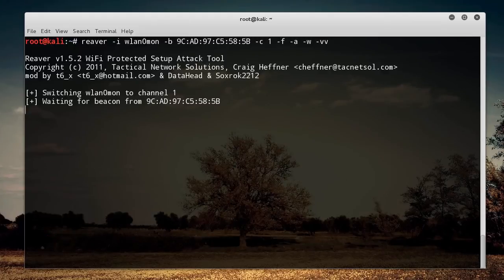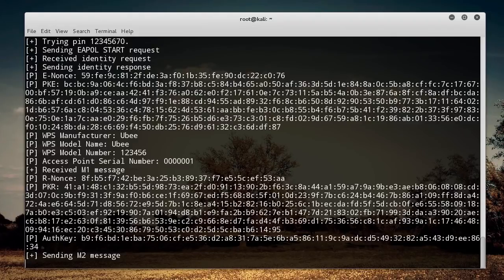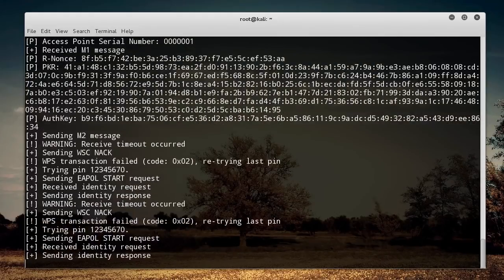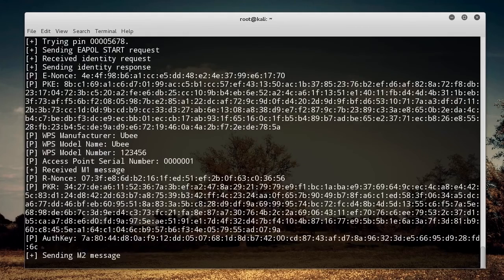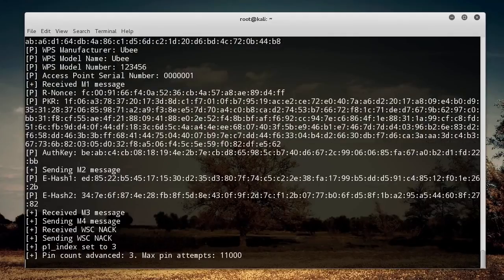So let me just run through these real quick. I'm not actually going to get their pin, but basically what it's going to do is try the common ones first, and then it's going to just start brute forcing. So sometimes you're going to see "retrying last pin" if you don't have that good of a connection, and sometimes you're going to see timeout. Now what this means is some routers don't allow you to just keep pounding them with these pins, so you can only hit it like once every 30 seconds. But a lot of routers are just like, all right, you can just keep trying. So then it's going to try it like every 1 second. But anyways, it's going to go pin by pin by pin until it eventually gets the one that works.